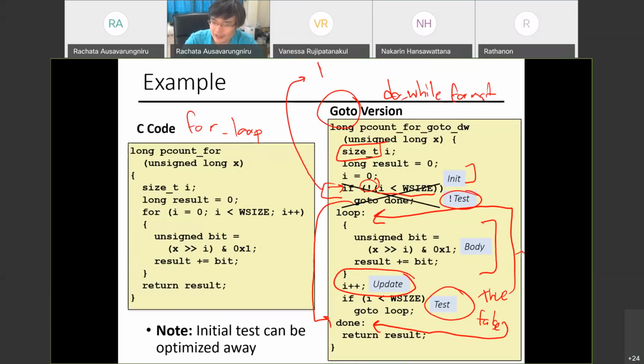Compilers do something called dead code elimination. Basically, it means that if GCC, if the compiler detects that a line of code would never get executed, it will get rid of that line for you. That's why sometimes your program can run a little bit faster or compile into something a little bit smaller. This comes from dead code elimination.